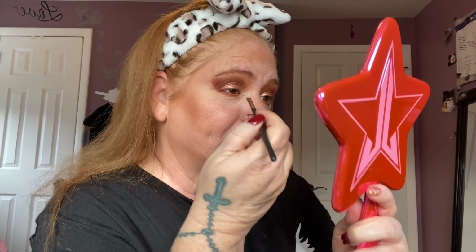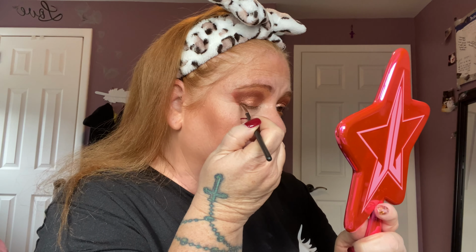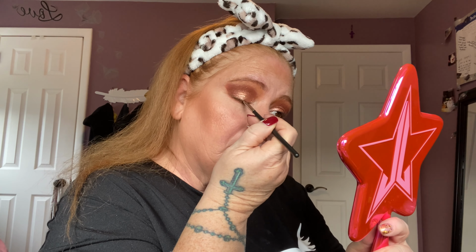Now, not everybody can just draw a line. Me. So I like to just stamp it as I go, until it all meets at the end. So let me see. Ooh, it looks so pretty. I don't know if you can really see it on camera, but there is. I just did a thin line, not a super thin line, but a thin line.